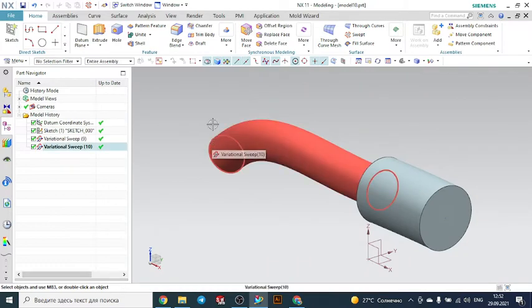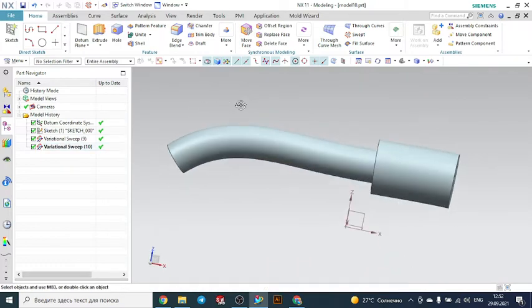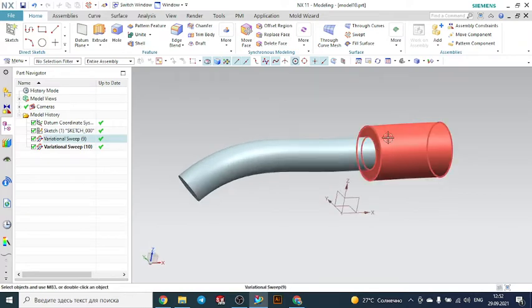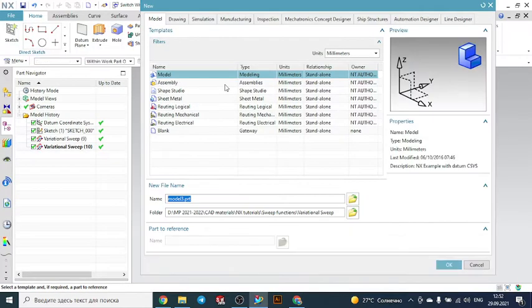Let's see this example. Also you can obtain the sweep using the variational sweep, such as systems with two different cylinders. So in order to do this, let's open a new file. So press OK.